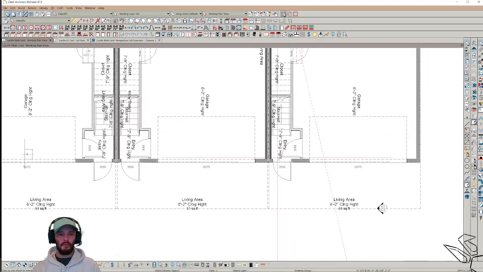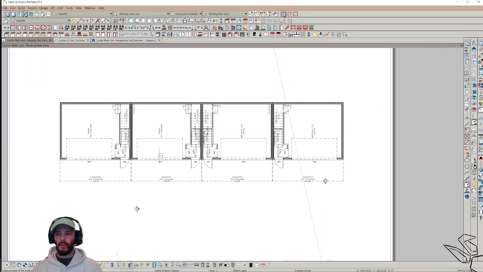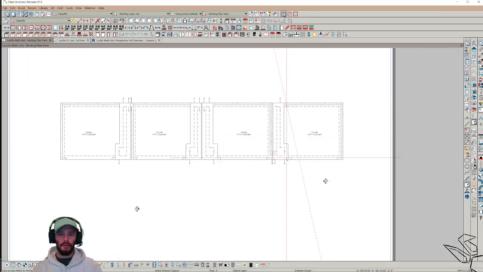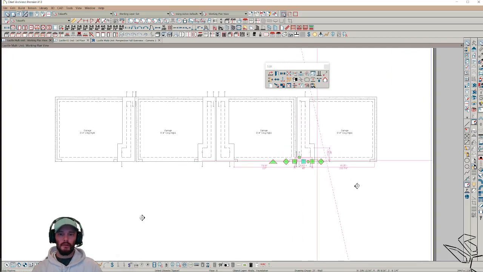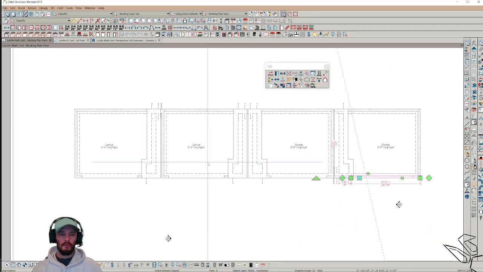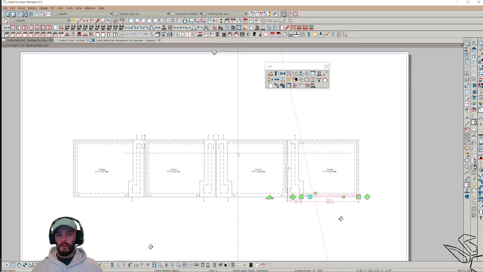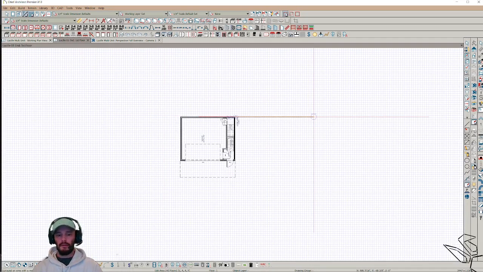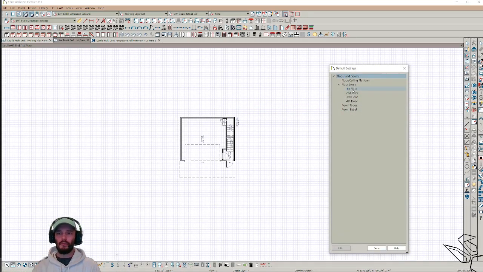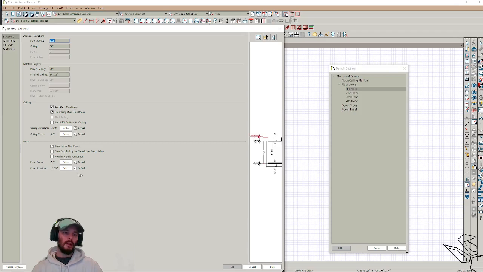Right now I have it on auto build foundation. We could just modify it for ourselves. Like it's a little off anyways. Need to fix some things here. Next thing I'm going to do is make sure that I've got the same floor height designations. My default floor defaults. That's my hotkey. There we go. I'm going to make sure that I have all this the same. 12 and 5/8 structure and 96-inch rough ceiling.